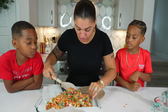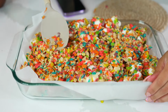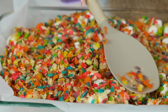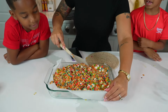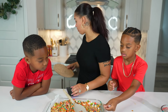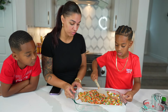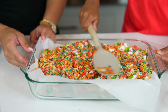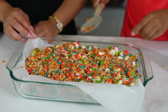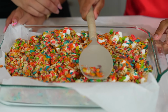Now, what I'm gonna do is just do it flat like that. That's a lot of Rice Krispie treats. It's melting, ain't it? Okay. Let me flatten it. You want to flatten it too? Okay, they said don't do it too hard because we can make our Rice Krispie treats really hard. So just do it soft. Like that? Yep, good job, Kyrie. Spread it out. It's like all squishy.